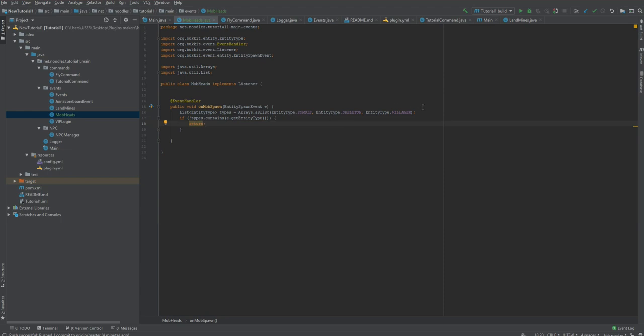If it's not one of these three, we're not going to do anything. That's what it's saying. Then we're going to continue.